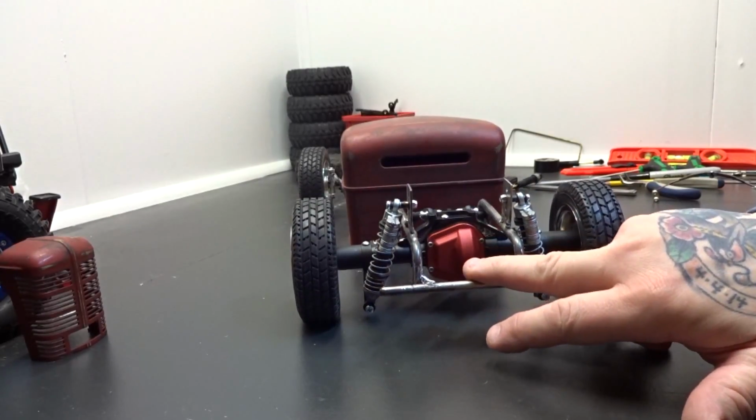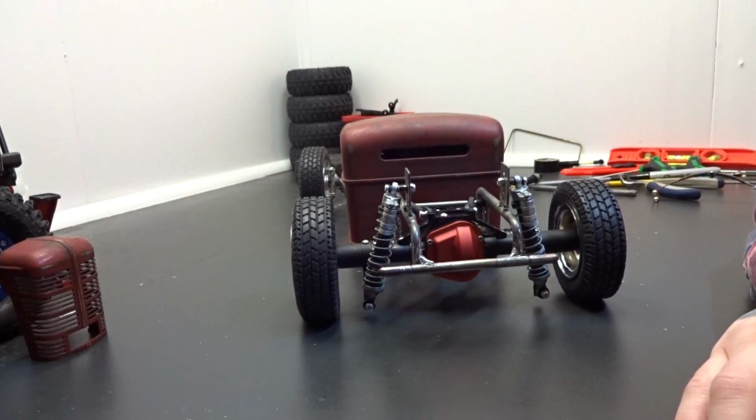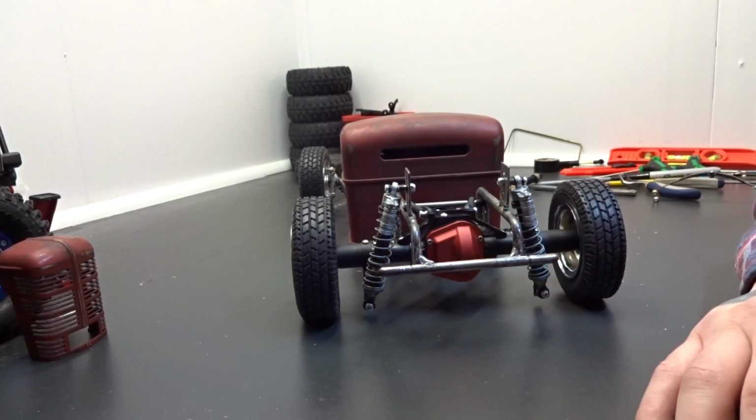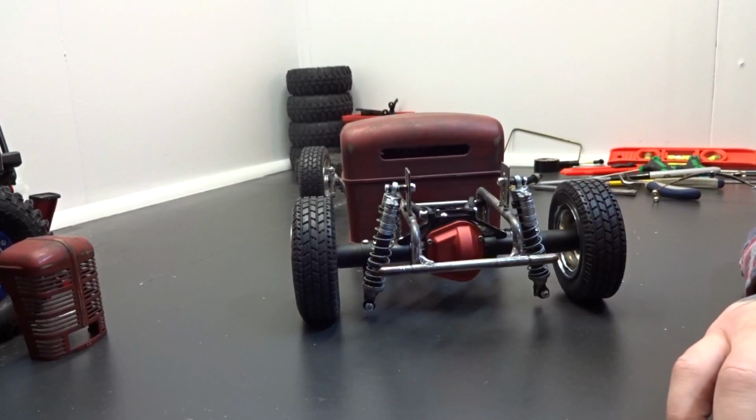And then I had to clearance the cab a little bit more for that drive shaft. I still think it needs to go a little bit more, but first I took a Dremel to it. Now I'm down to a file and some sandpaper. I just don't want to take too much out of it. I want it to be perfect. And then what else? I think that's about it. I just wanted to show you guys how it turned out, what the end result was.